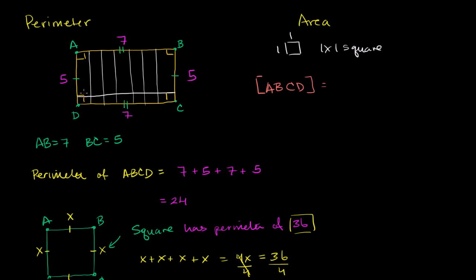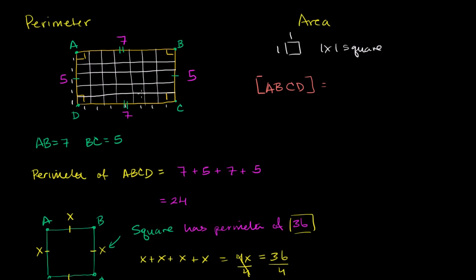We see that's 1 row, 2 rows, then 3 rows, 4 rows, and then 5 rows. 1, 2, 3, 4, 5. And that makes sense because this is 1, 1, 1, 1, 1, which should add up to 5. These are 1, 1, 1, 1, 1, 1, 1, which should add up to 7. Yep, there's 7. So this is 5 by 7. And then you can actually count these. And this is kind of straightforward multiplication.